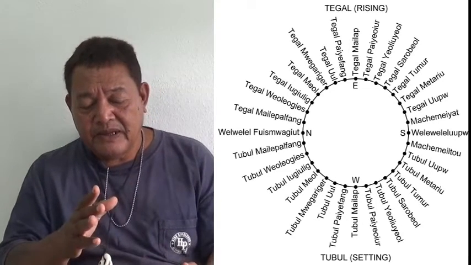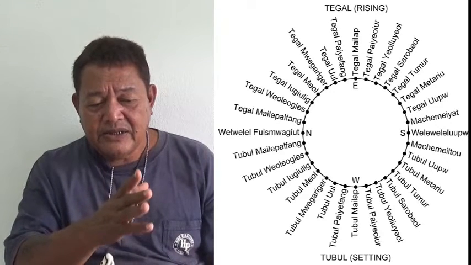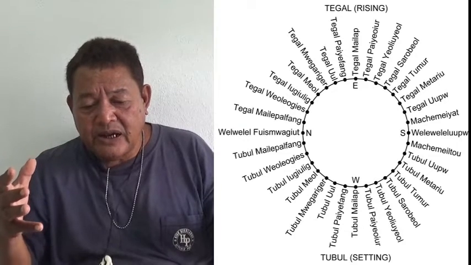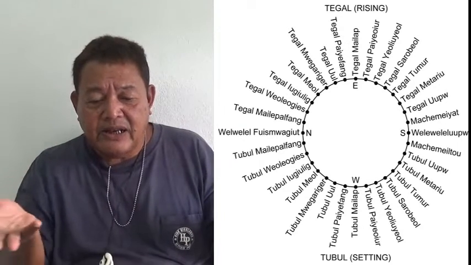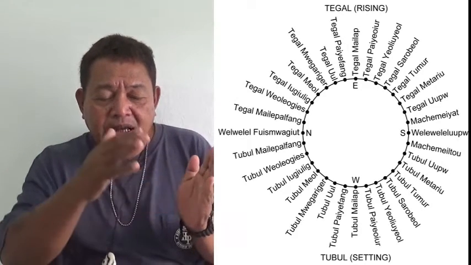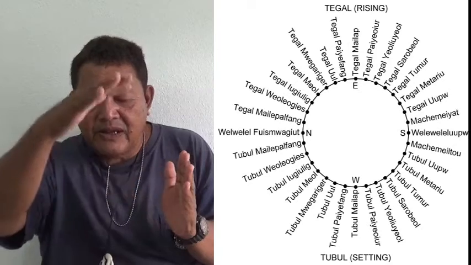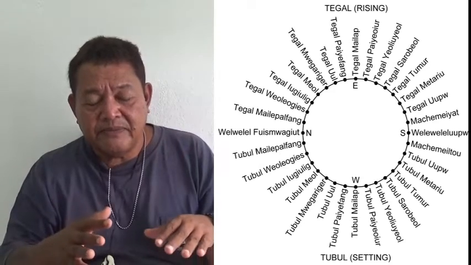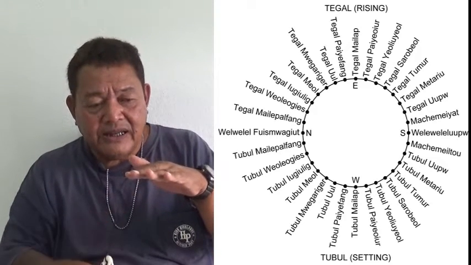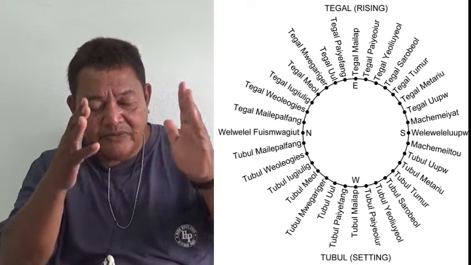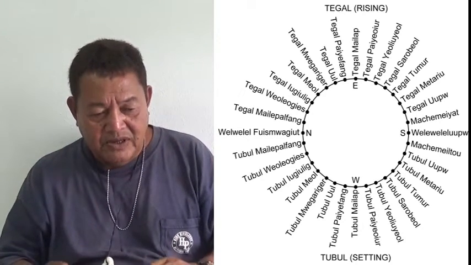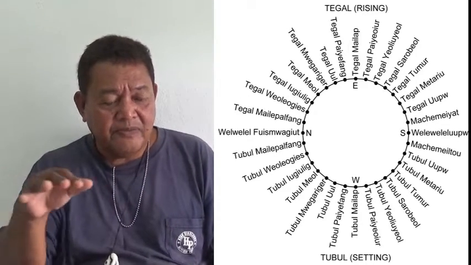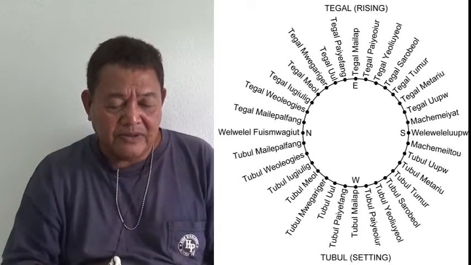When we say east, it's all the stars starting from the east, going on both sides, coming down to the south and north, and that's the line that crosses from south to north. Everything above this line are the risings of all those stars that we are teaching them, and everything below is the setting of the stars that rise from the east and set in the west, which is all below the line crossing from north to south.